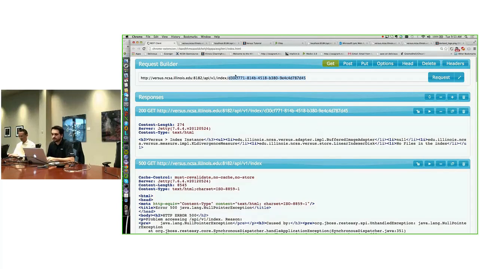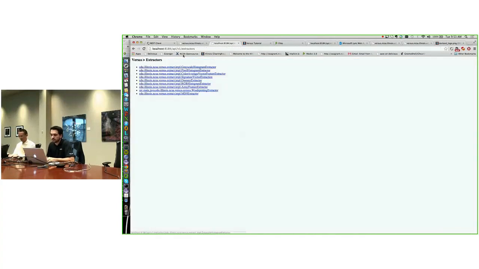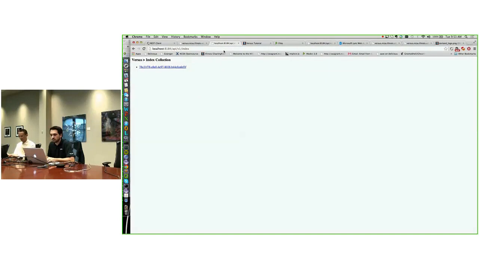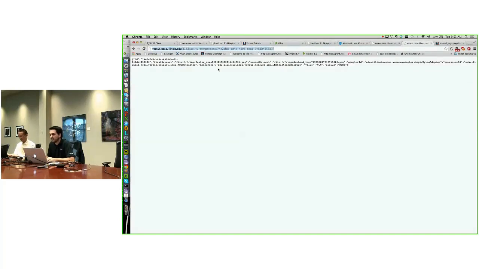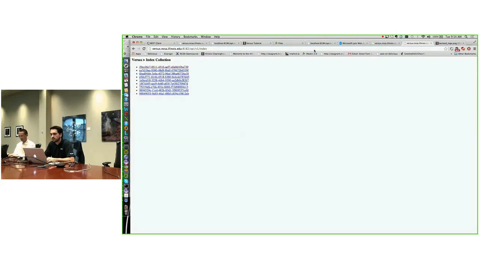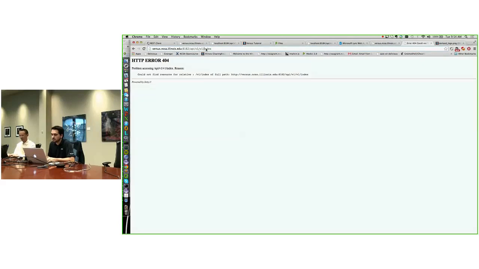I don't know what that is. I'll take a look later. Oh, sorry, I'm going on local. I think I don't have one of the paths specified properly. No, it works. I think this is the same problem. If you have the slash here and you go to index, it gives you an error, but that's if you have two v1s. What do you have? It works. Okay. All right.